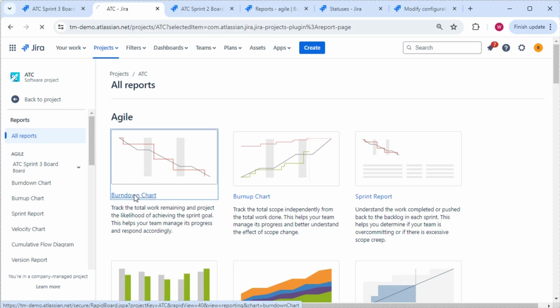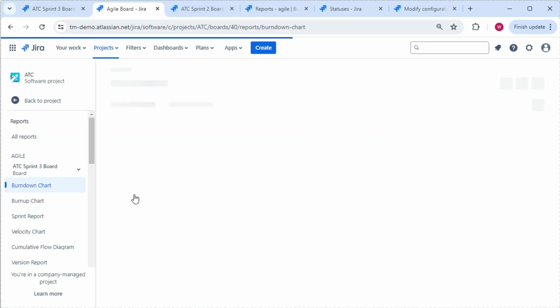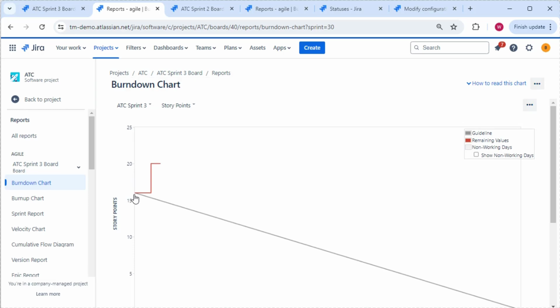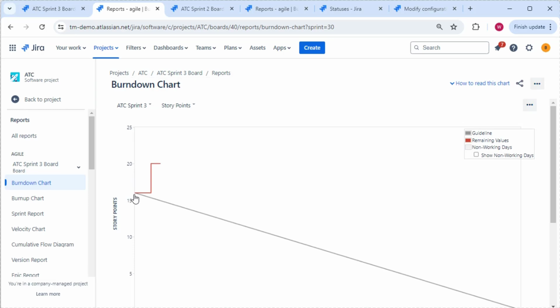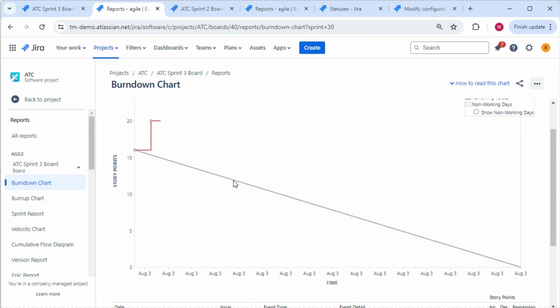So when we select that Burndown chart, it's that estimate of story points at the point where we started our sprint that is used as this initial sprint start story point estimate. So we're starting at 16, we've got this fairly crude 16 story points that we're burning down in a linear fashion to the end of the sprint.